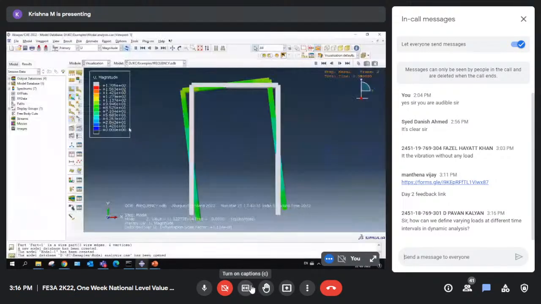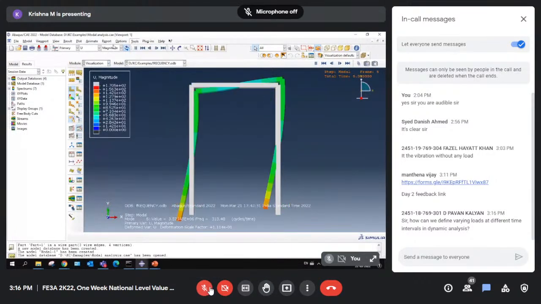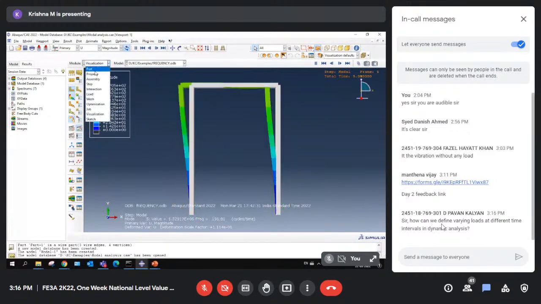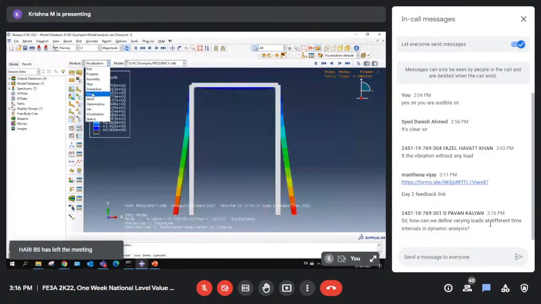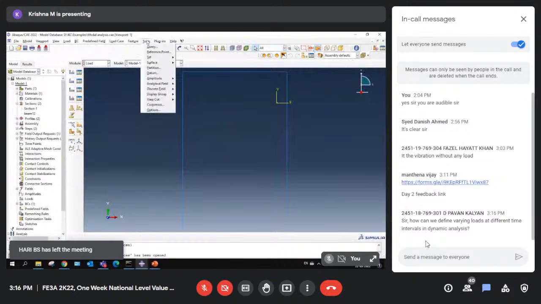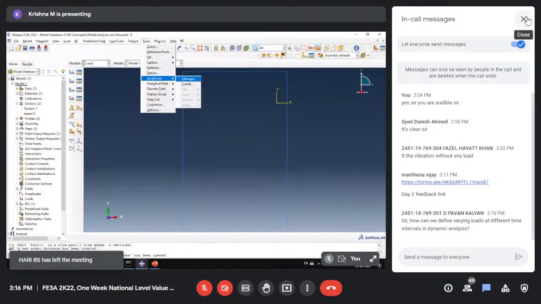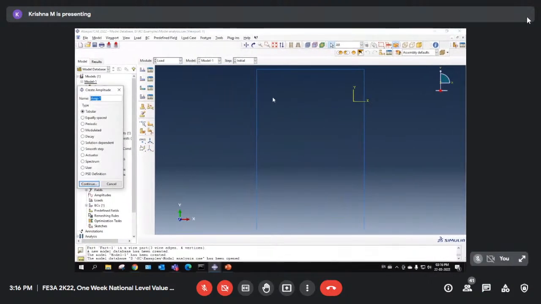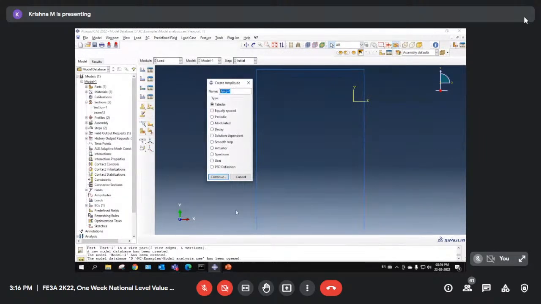So how can you apply varying loads at different times? If you go to loads and tools, here you have the amplitude option. Here you can create an amplitude table, and you can create the table of how your load is going to vary along with the time.